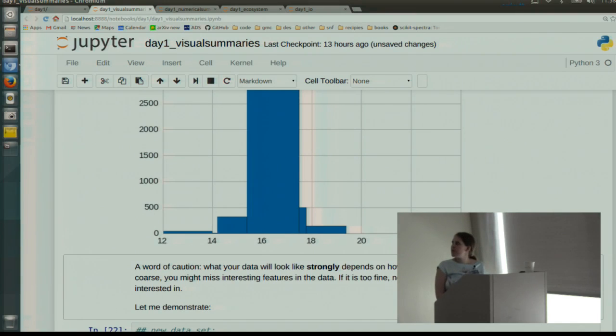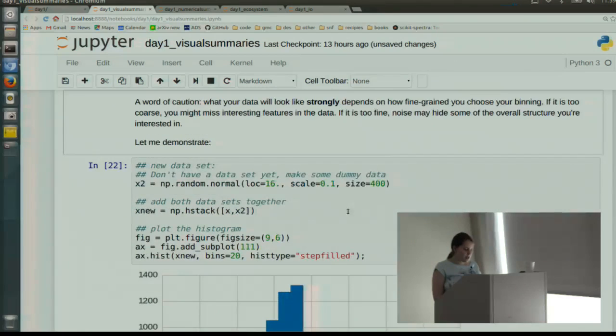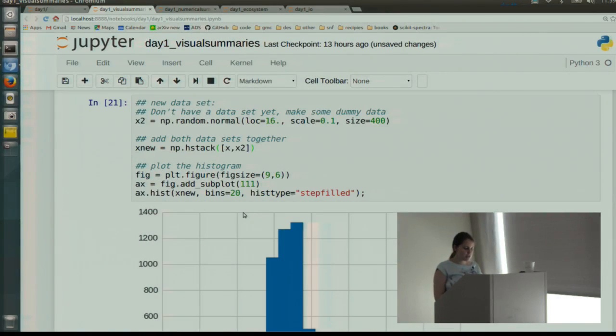The problem with histograms is that what they look like depends strongly on how fine-grained your binning is. If it's too coarse, you might miss some features, or if it's too fine, your noise might hide some overall structure. So let me show this to you.